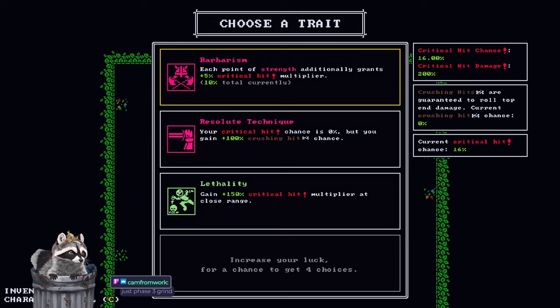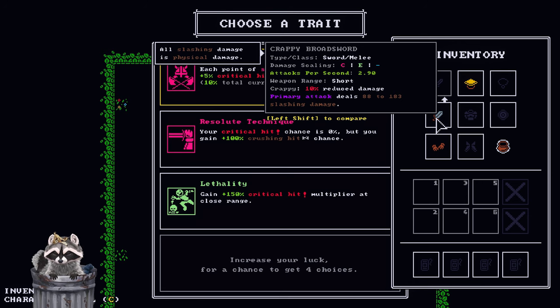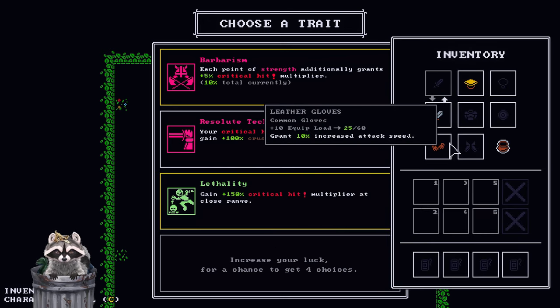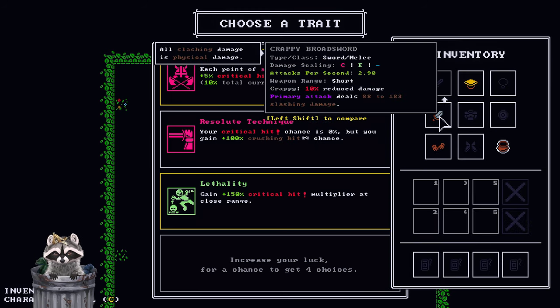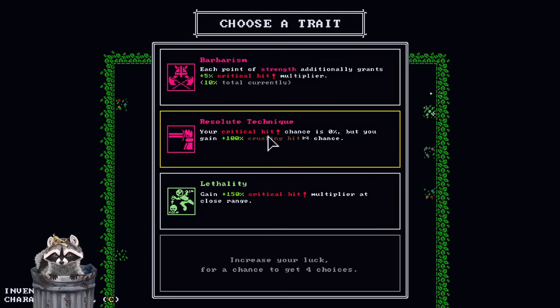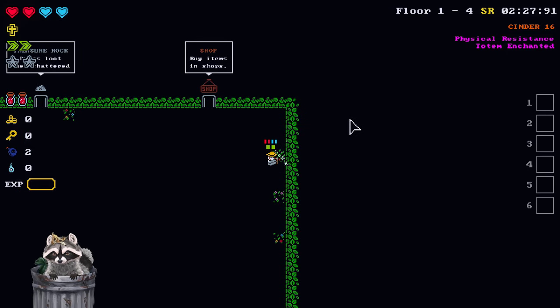So resolute technique is not the best because you lose out on any interactions that are crit related, but it is the only thing here that actually increases our damage right now. But we do have Ronin hat. I wish I could see. I should have checked what was in this before I grabbed it. I think you still take resolute technique. No. I don't like it. It makes Ronin hat useless.